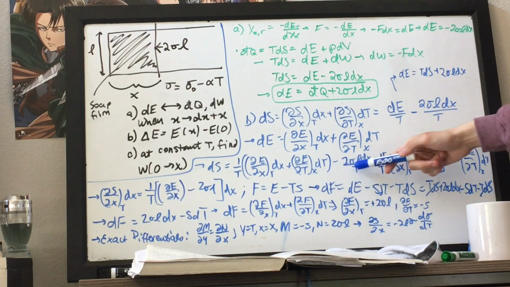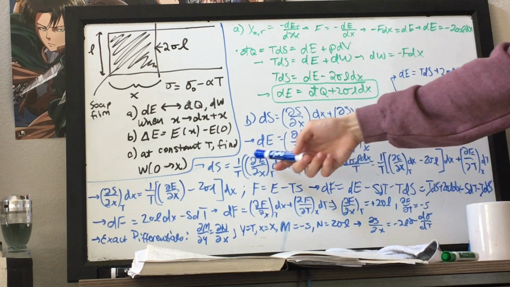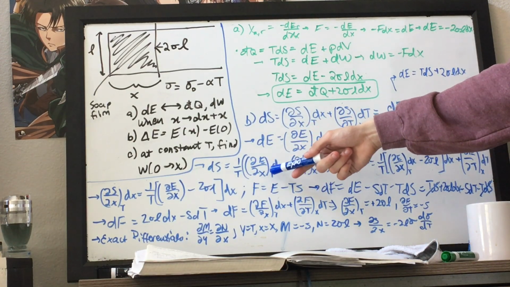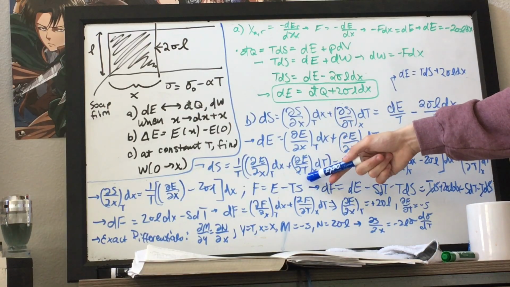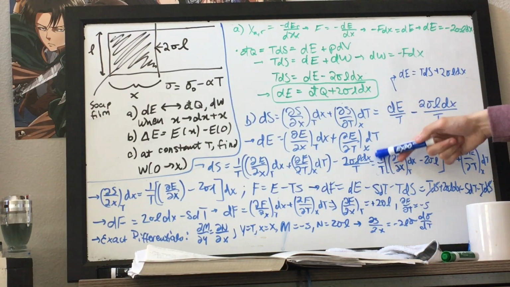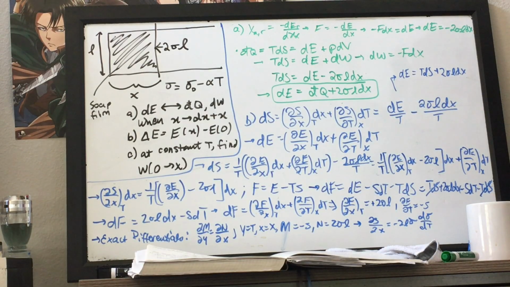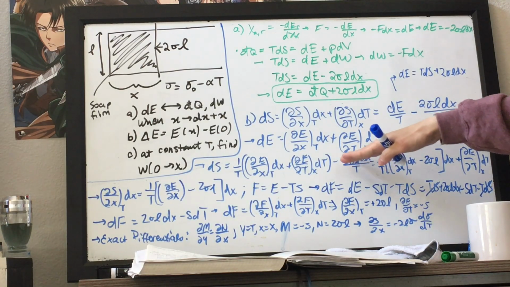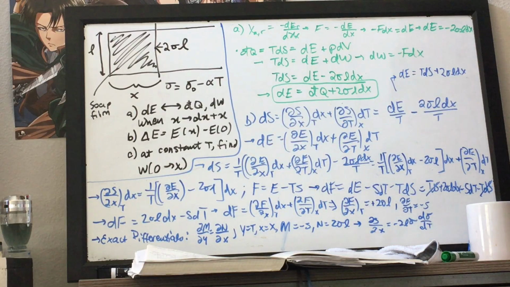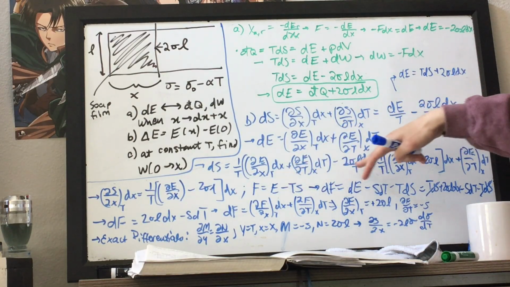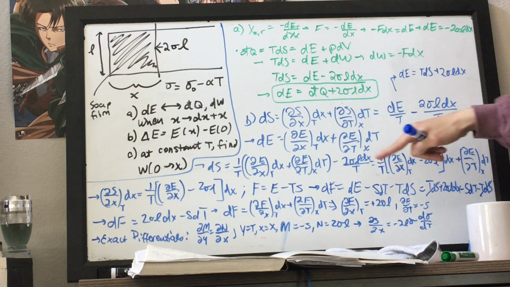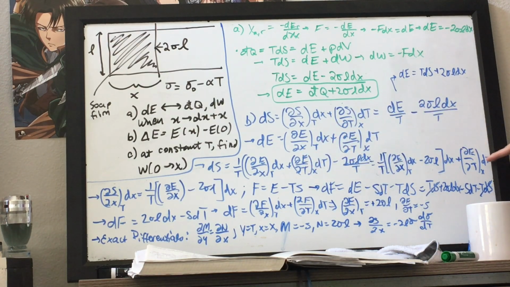So we get this long, ugly expression where we have 1 over the temperature times the change of energy with respect to position plus the change of energy with respect to temperature, minus our force divided by the temperature. Then we can group these in like terms with respect to their respective incremental changes. So our surface tension and our derivative of E with respect to X are all changes with respect to X. So we group them together, and then we have just part E, part T by itself over here in that column, right?